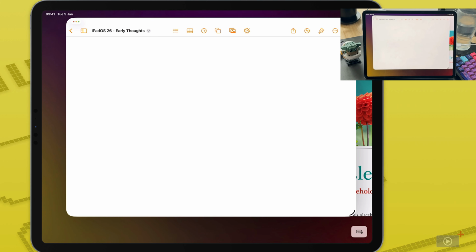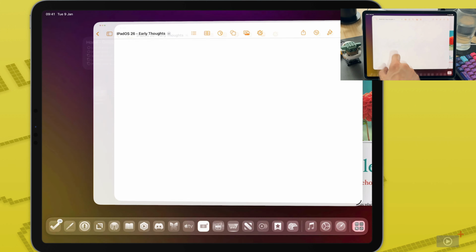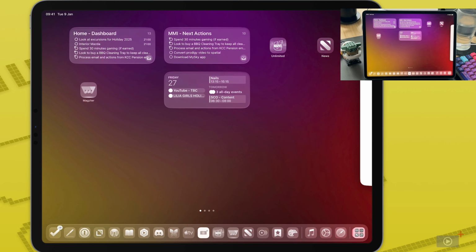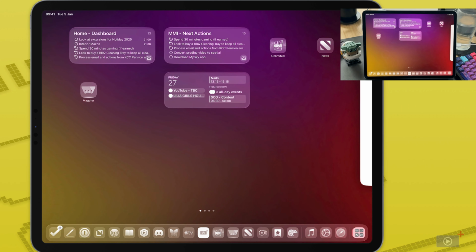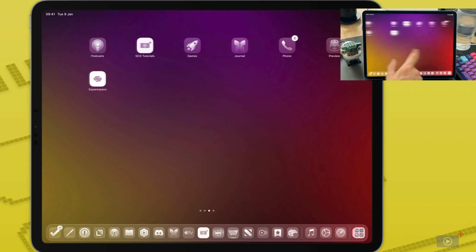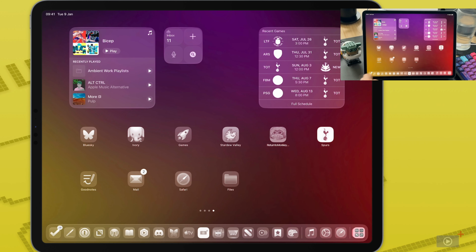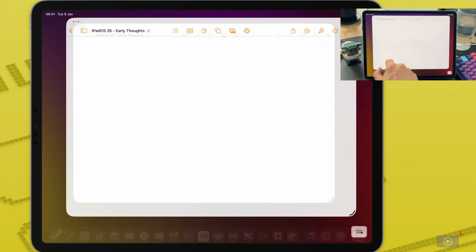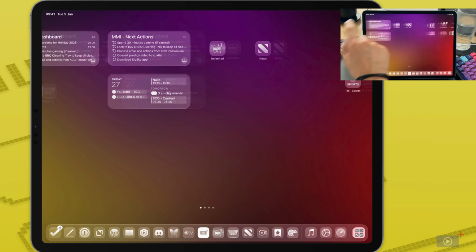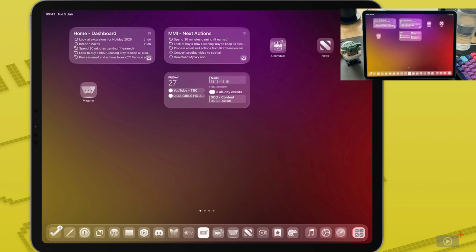Now, if you want to get back to the desktop, you can swipe up from the bottom of the device, then tap anywhere to come back. But if you swipe up and then swipe up again, it removes the windows to the background and all you're left with is your desktop. And if you do that whilst you're on a different screen, so I'm on the 4th one along here, swipe up and swipe up again, it takes you back to the first screen in your desktop.